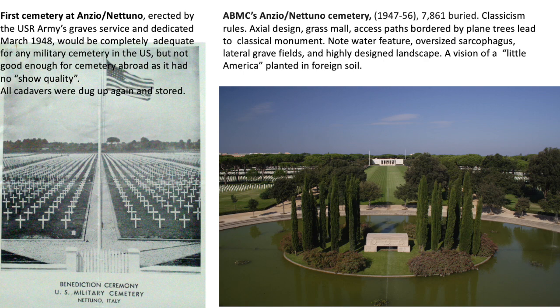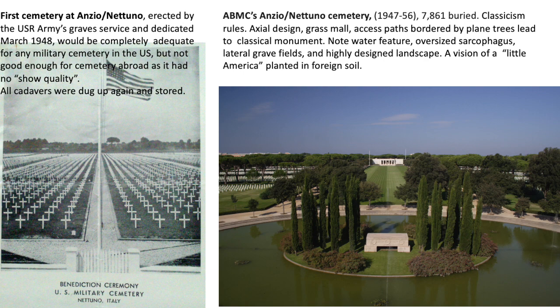There was a huge land grab going on, and the landowners fought it tooth and nail, but it didn't help. Marshall could really pull strings and make it happen that the American ABMC could acquire huge pieces of land for free from the Italian government. And here, now look at the design. This is a matrix of classicism which all the American cemeteries used. It had an actual design in the form of a grass mall.